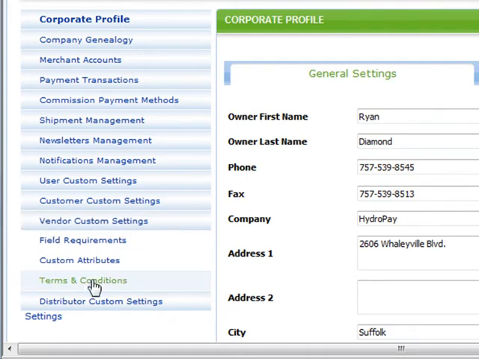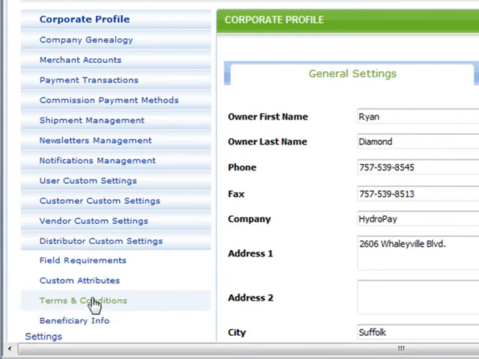Vendors: the persons who supply your product and to whom you will want to grant limited access to certain areas related to product fulfillment and warehousing functions. And distributors: your main sales force, the persons who will want access to view personal genealogies, sales information, enroll new members into the downline, and so on.